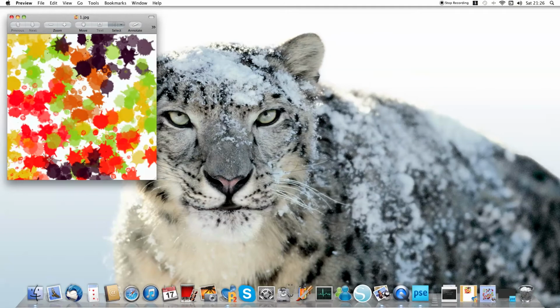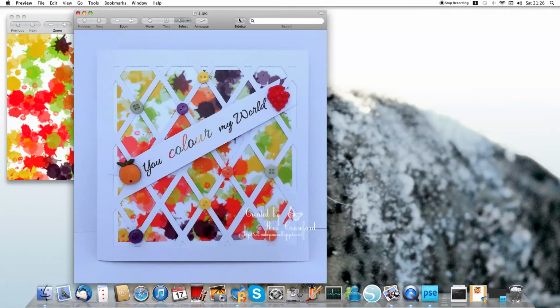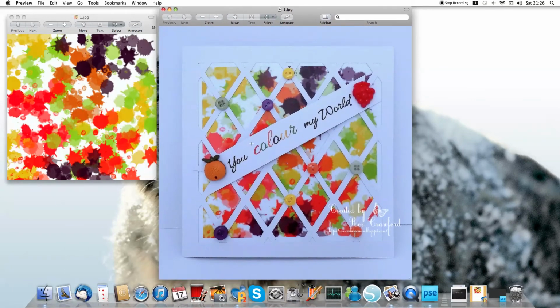It looks, or it's supposed to look like paint splats. And it was for a card I did, this one, I posted yesterday. The card I did was for a photo inspiration, and I had it in my mind to use paint splats. But not only did I not have a stamp to do paint splats, I didn't have all these different colour inks. So Photoshop Elements can give me the same effect without using inks and stamps, and I'll show you how to do that, and you can play around and make your backgrounds.